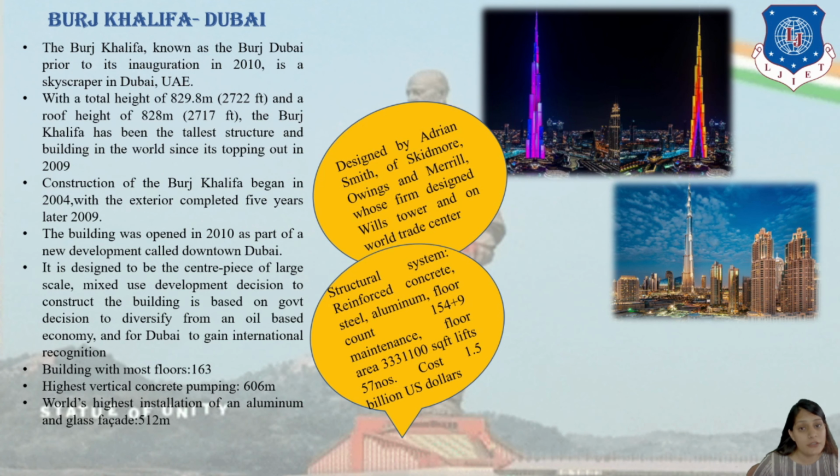The cost is almost 1.5 billion US dollars. So you can see that this is a multi-story building, right? It contains a restaurant, a residential area, and a commercial area on different levels. So this is the first ever skyscraper constructed with multi-use functionality, right? So you can see this is a skyscraper, right?